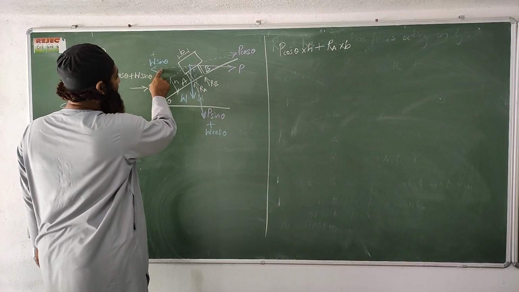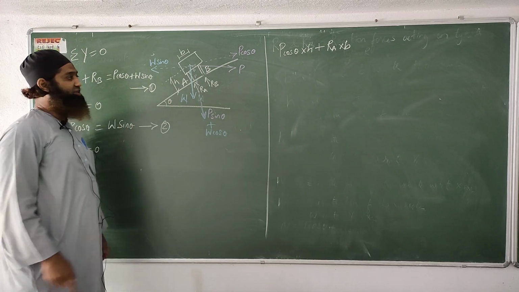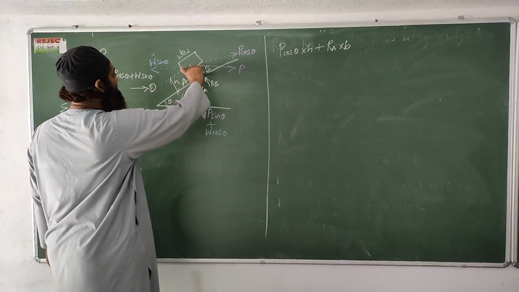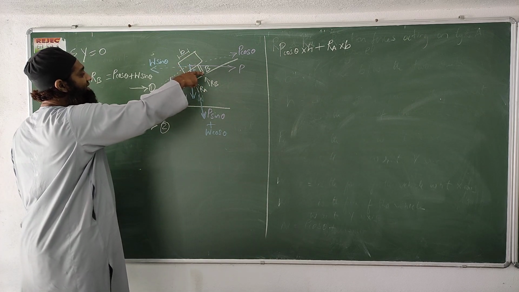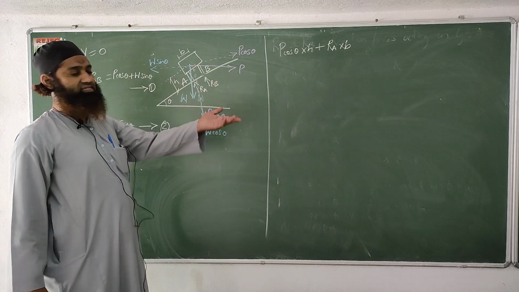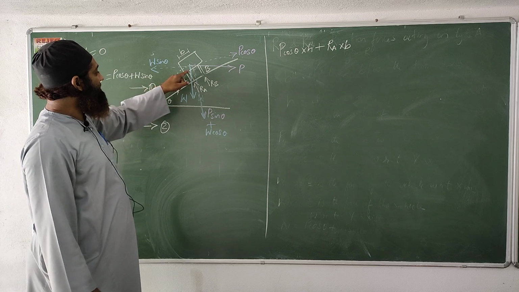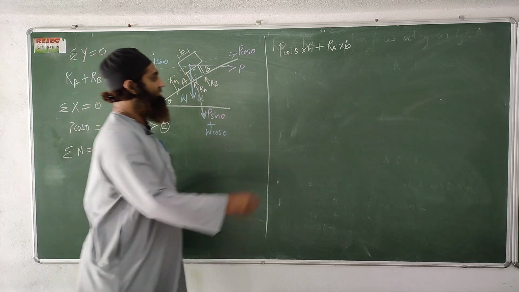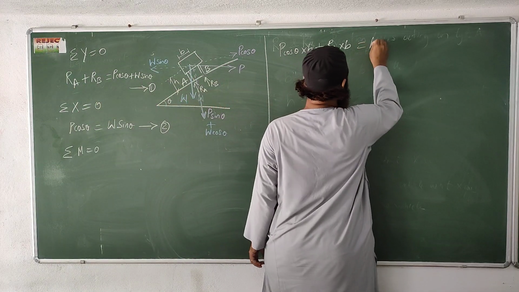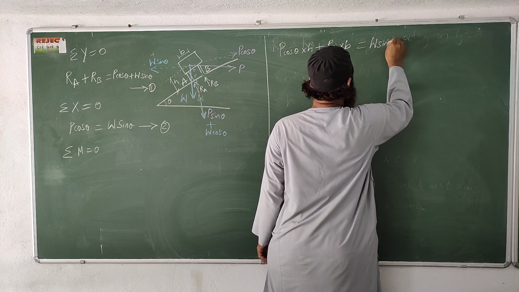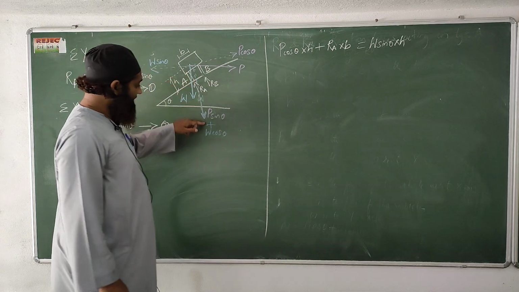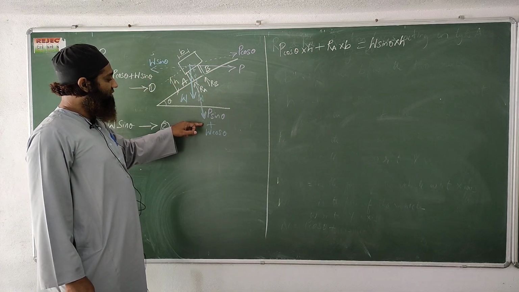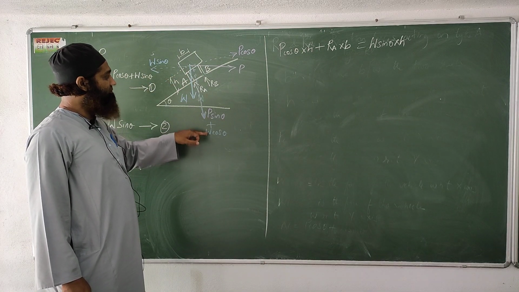We have this force here, W sin theta. One more force we have left here. So W sin theta, just put this here, and it is acting in the anti-clockwise direction, so I will be taking it that side. W sin theta into the distance, which is h. One more force is acting here downwards. This is also in the anti-clockwise direction, that is P sin theta plus W cos theta.